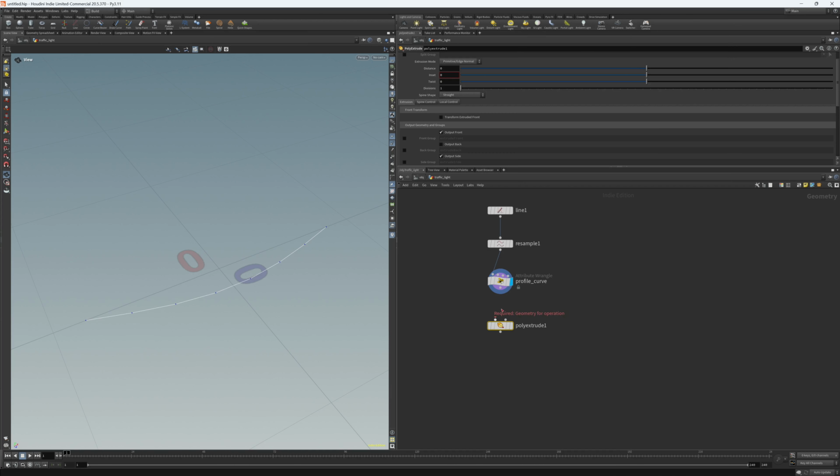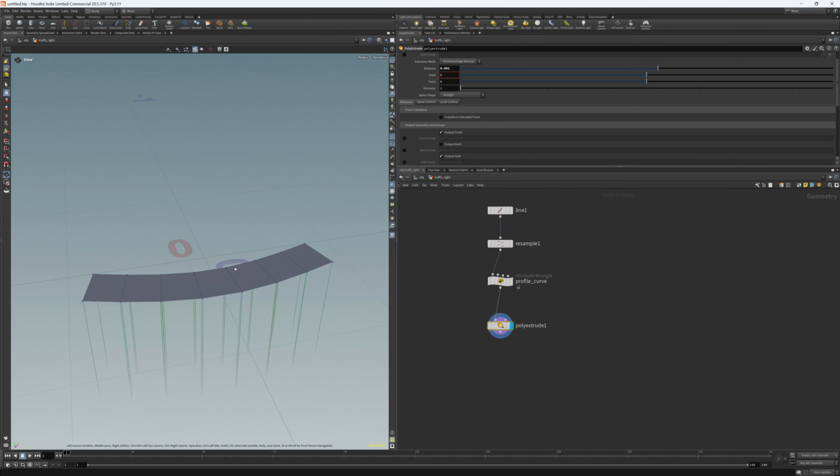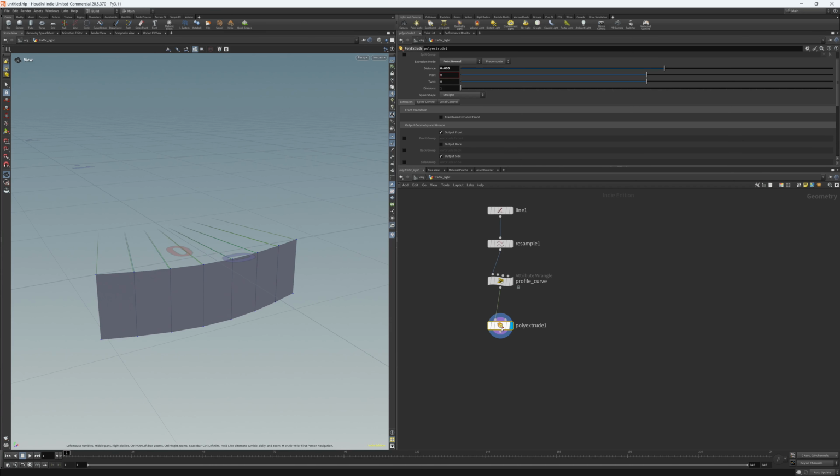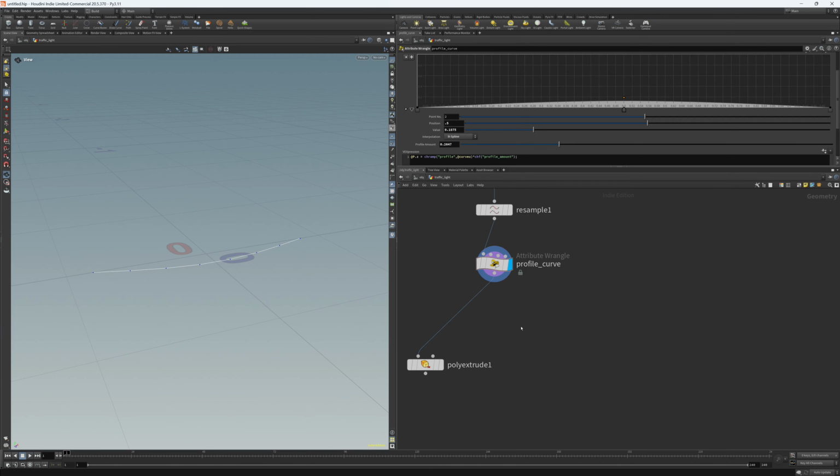Okay, now let's poly extrude this. I want to move it up. Let's say point normal, but as you can see, it's moving it down. So in this case, let's set up our normals first, and then we can poly extrude, because poly extrude bases these extrusions on where our normals are facing. We can do it super quick in here. Drop another point wrangle.